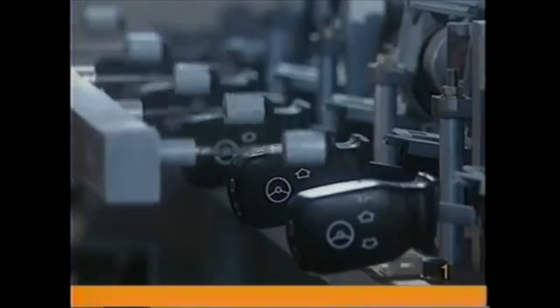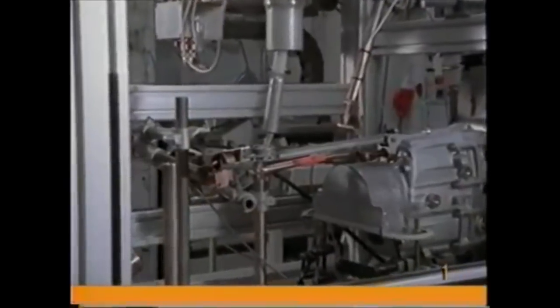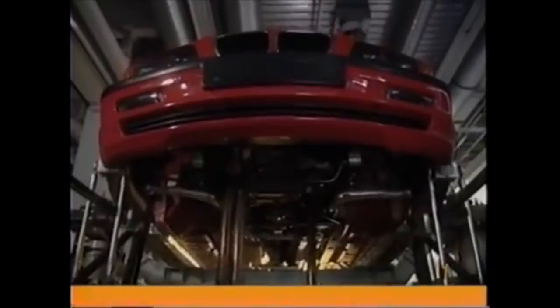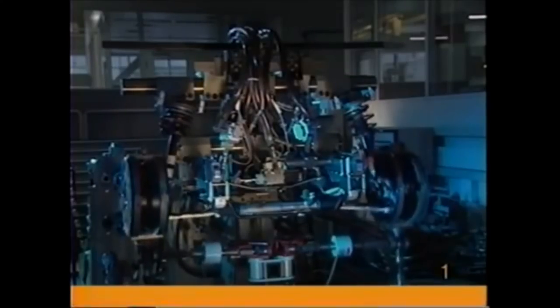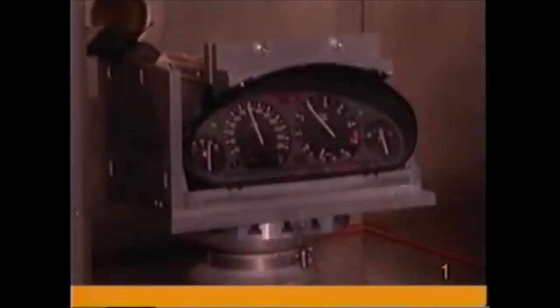All systems, parts, and controls in your vehicle undergo extensive durability testing. The chassis has to endure hundreds of hours of torturous shaking. This axle is driving every corner and straightaway of the awesome Nürburgring racetrack at racing speeds. These components can withstand vibration, heat, and cold beyond anything you are likely to encounter in the real world.